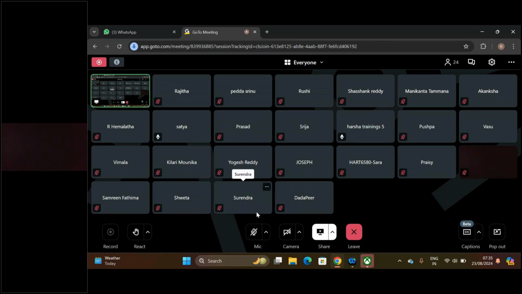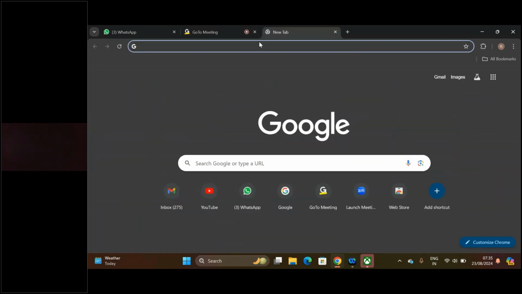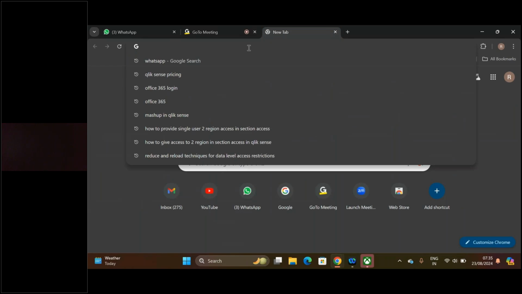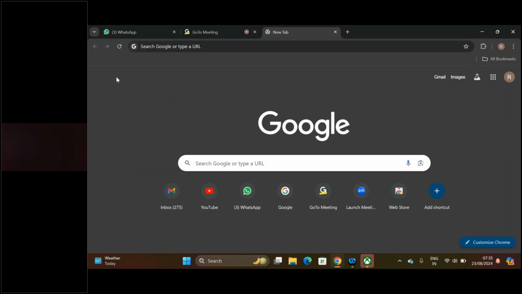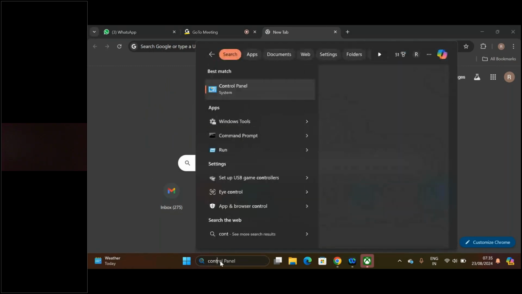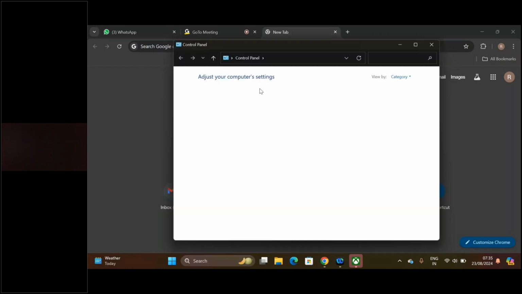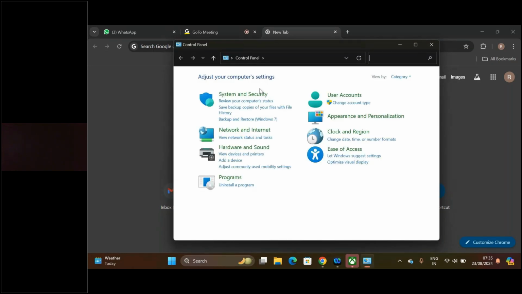So basically, while installing MySQL, we need other supporting software as well. So I want all of you to follow along with me in the installations. Before even installing things, let's go with the control panel. Open the control panel and check what all software we already have. You cannot type whatever you want if you're sharing your screen. I'll tell you step by step because there are people who don't know how to handle the system. Am I clear?